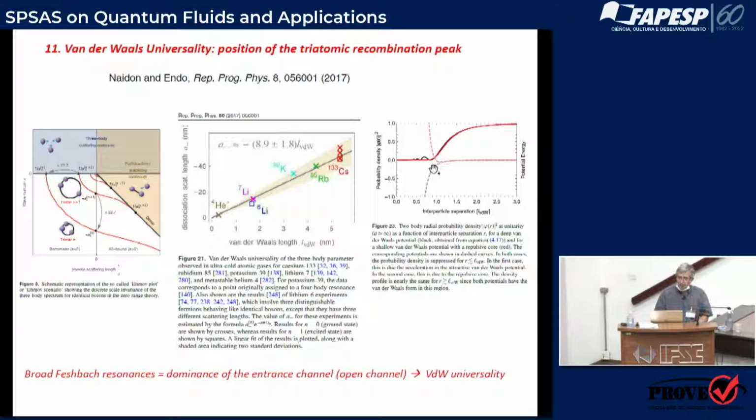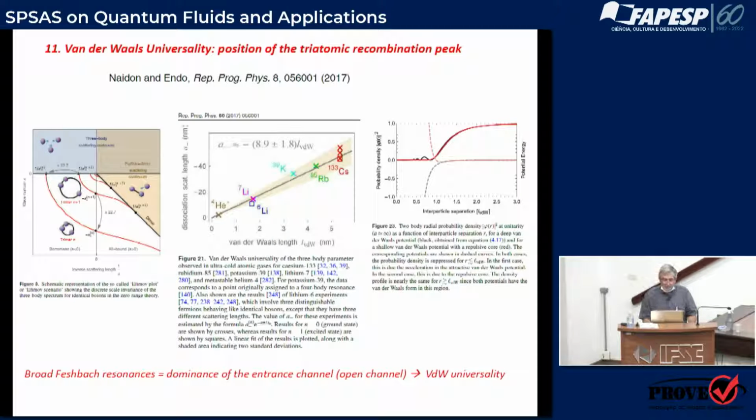But even people observed that with very deep potentials. And this is a good point to think about quantum mechanics. Because if you have a very deep potential with many states below, remember that your zero energy solution should be orthogonal to those very deep states. And this gives you the wave function. You can see this when you have a very huge depression in the sea, that you have the reflection of the wave. So this was essentially a very detailed study by Naidoo, Endo, and a senior guy whose name I'm now missing.